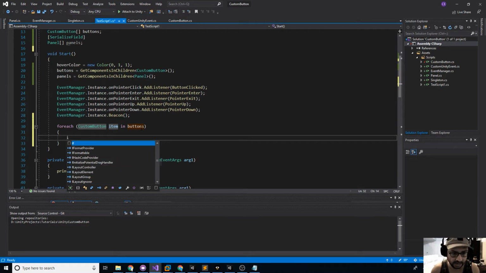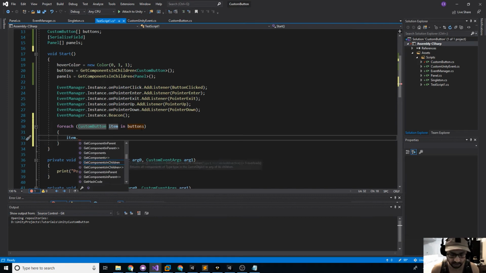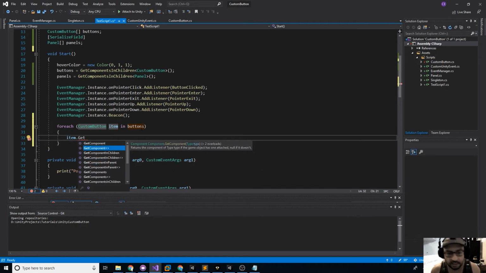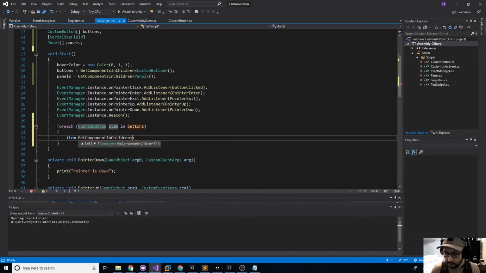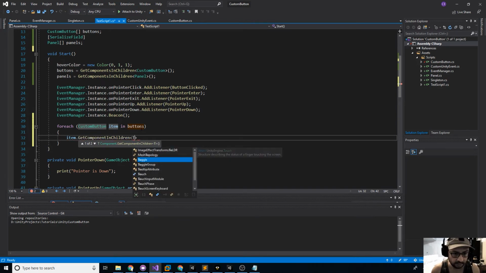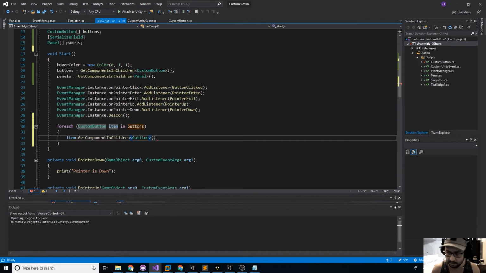So I'm going to do item.GetComponentInChildren Outline, and I'm just going to go enabled equals false. Okay.